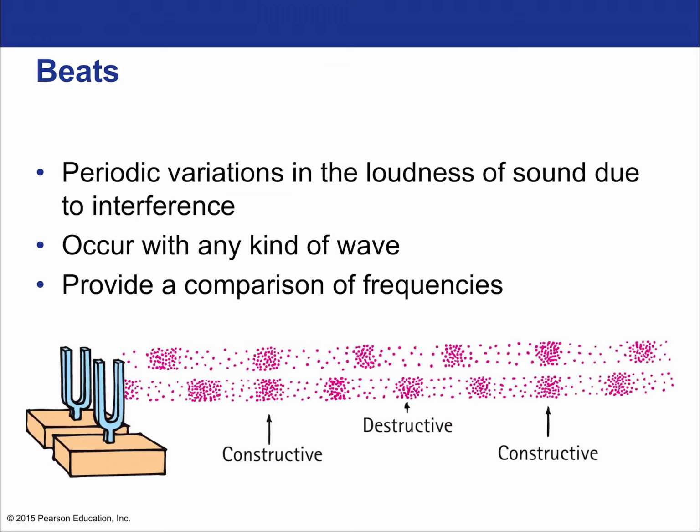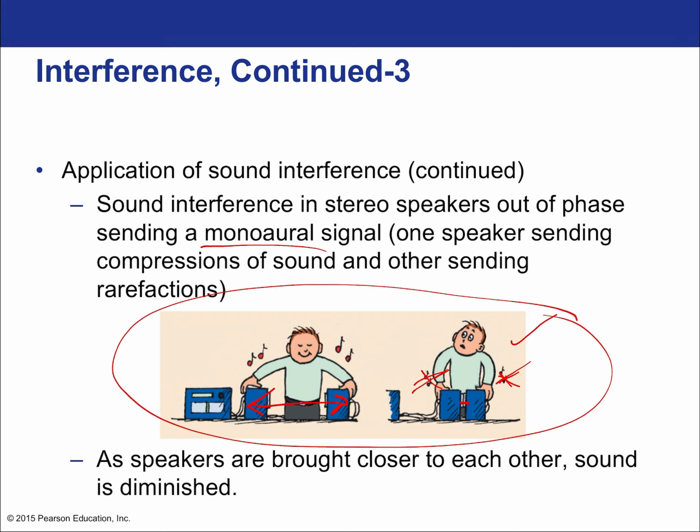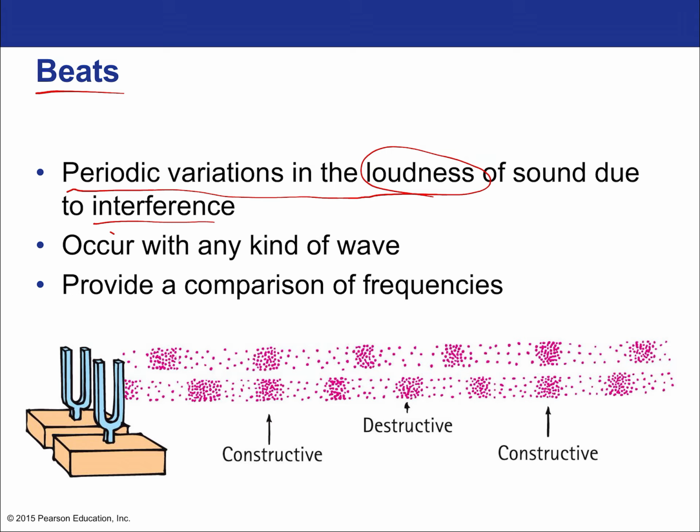Okay, now beats. What are beats? We're not talking about the musical terminology, we're talking about the physical meaning of beats, although there's a relationship between the two. What they are is a periodic variation in loudness. It's due to interference, but instead of spatial interference like here, where it's all about the proximity of the speakers and the way they cancel out due to out-of-phase sound, this has to do with two sounds of different frequency, okay? Since they have different frequencies, every so often their peaks, or compression zones, are going to match up. They're going to occur simultaneously, but that's only going to happen every so often, all right?